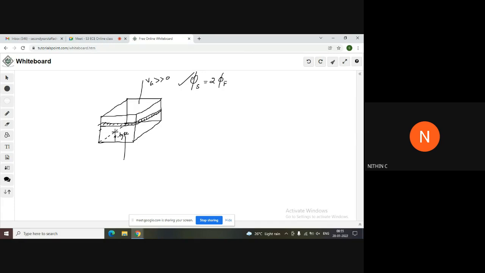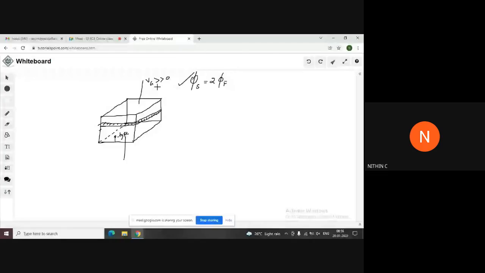So this is one important property of the MOS cap. The most important property of the MOS cap, which is made useful in the MOSFET, is this inversion property. That is, we could create a channel of electrons. Even though it is a p-type semiconductor, we could still create a channel of electrons at the interface of oxide and semiconductor. That is what we call inversion: a channel of electrons at the interface of oxide and semiconductor, when strong inversion is provided, that is, when a very large Vg value is provided.